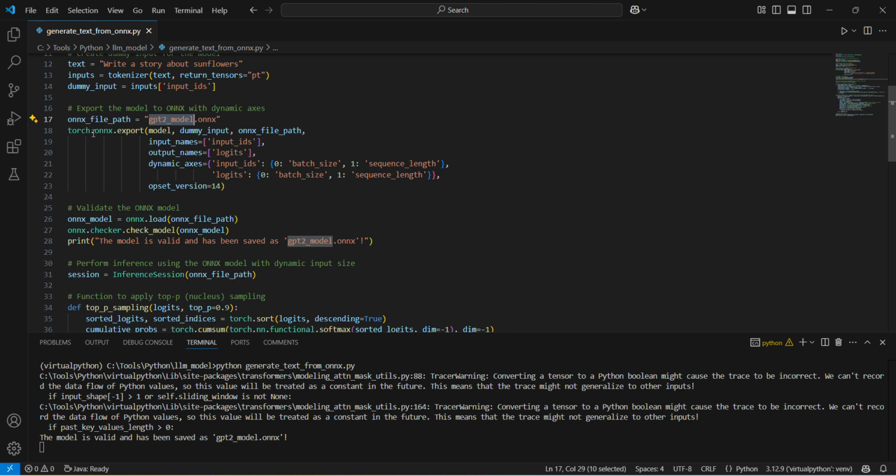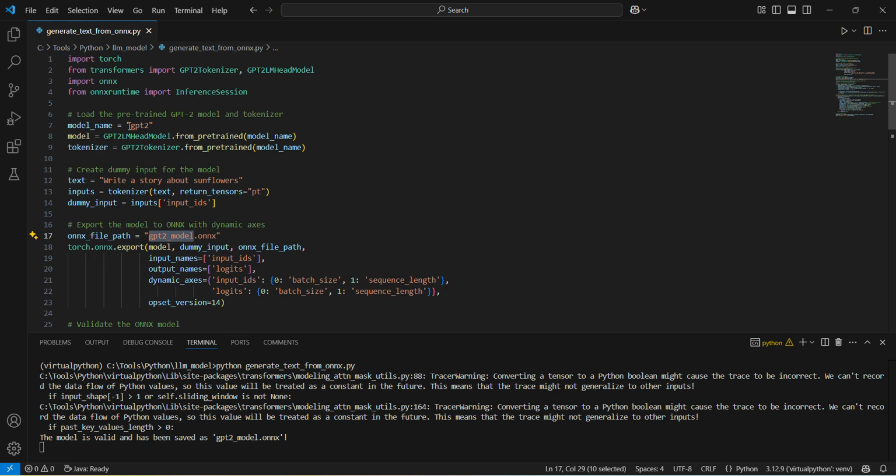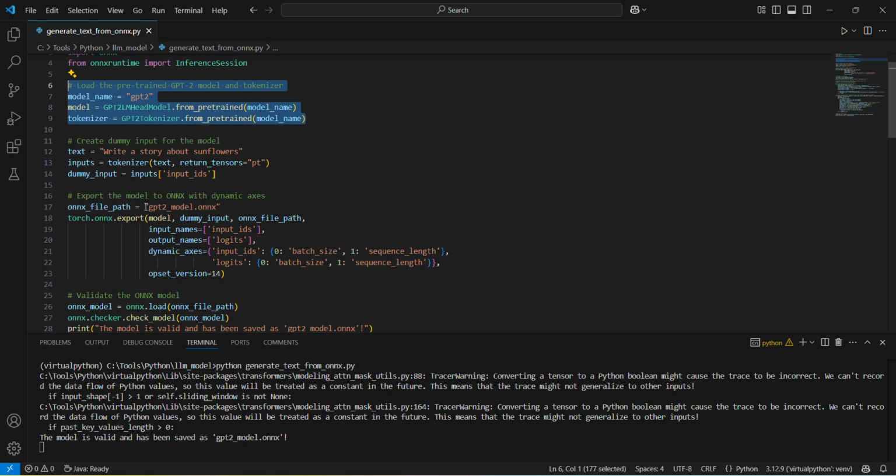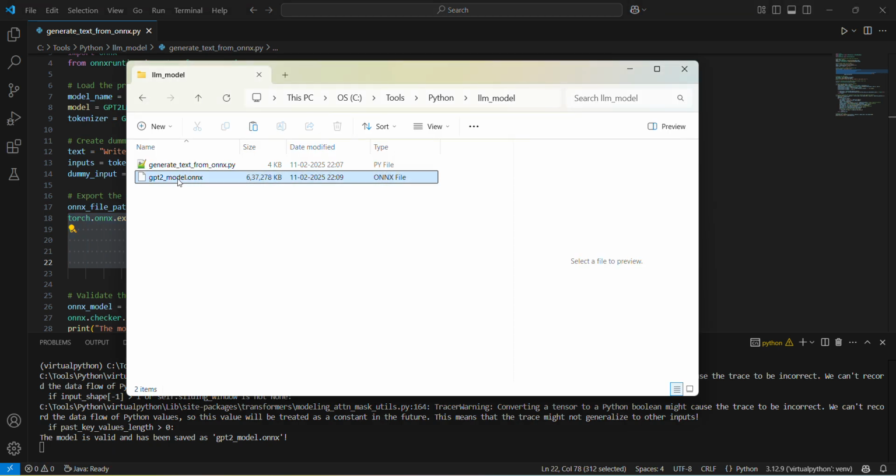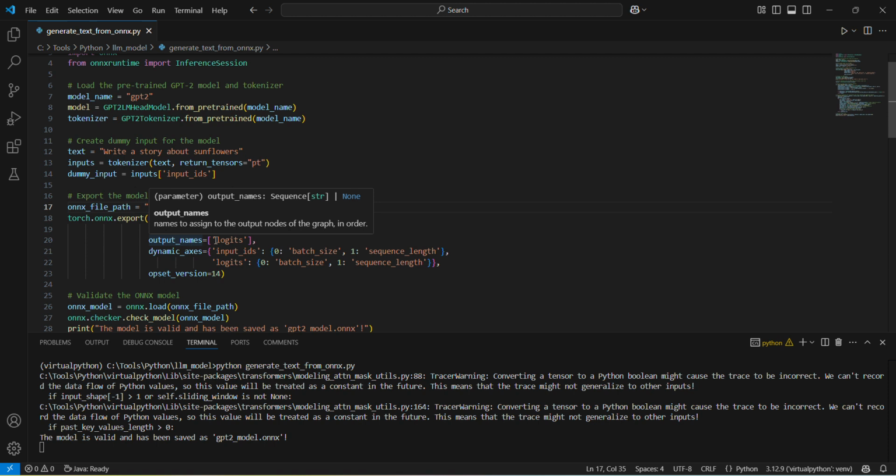This part was already done before I started this video. It takes a while to download the model if it's not done for the first time; it's around a 500 MB file, so it may take a while to download and then create the ONNX file. It uses torch.onnx.export. I can show you quickly: this is the file which gets generated. It's around 600 MB. In conversion it might have increased a bit, but that's fine.